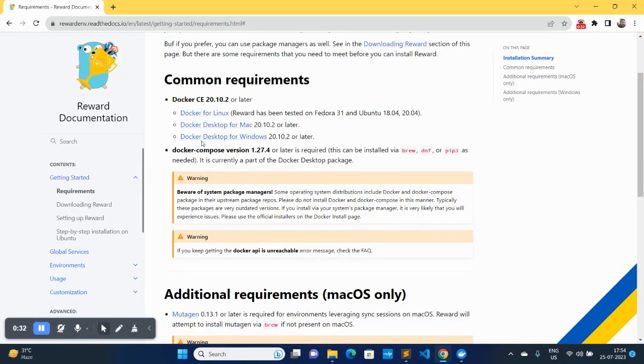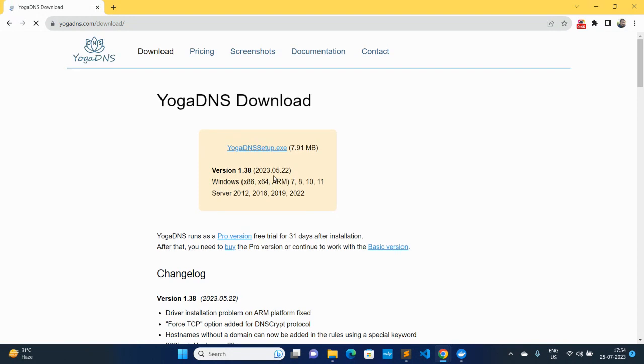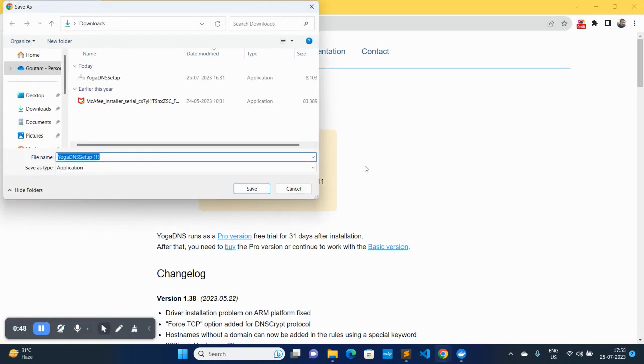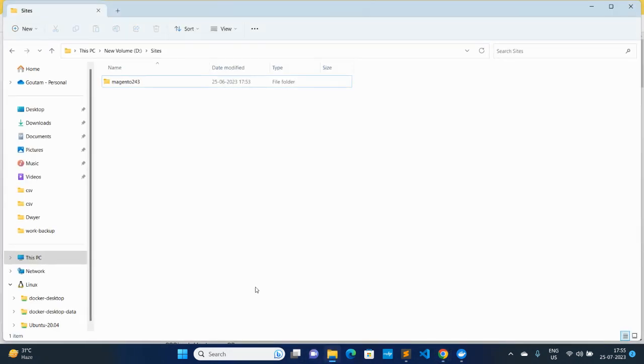After you install the Docker desktop, you need to install two more softwares, that is Yoga DNS and Mutagen. This Yoga DNS is again a .exe file that we need to download and install. I have already downloaded the Yoga DNS setup, so let me install it.